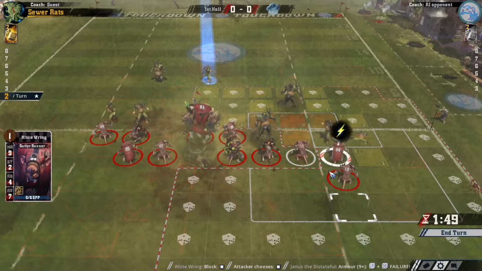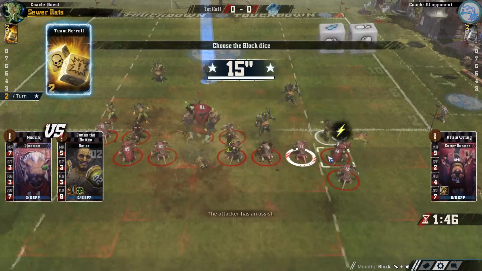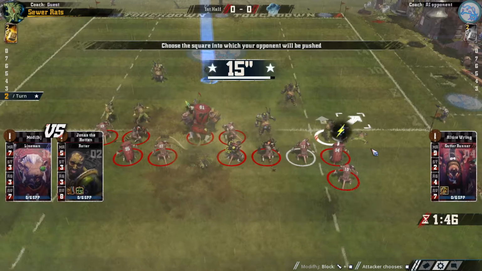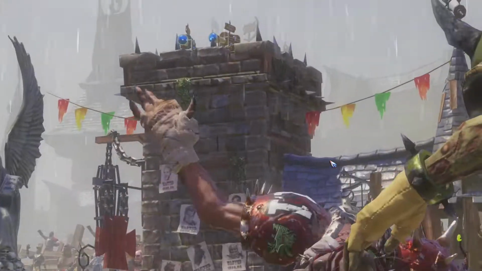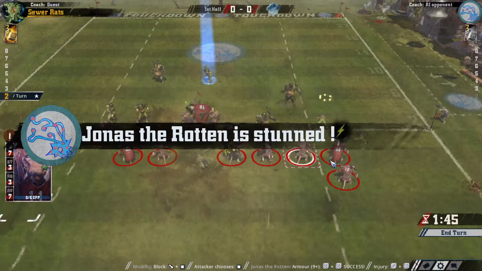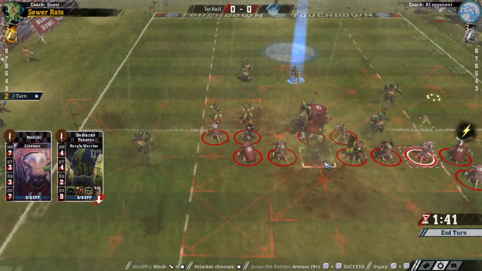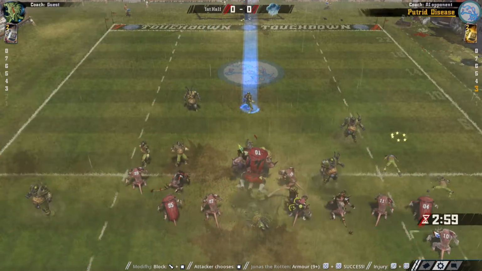Down goes the opponent. And now we have the attacker opportunity. Batter them. Yeah, just batter them. Stay there. Oh, there goes an injury. Jonas the Rotten is unconscious. Well, dazed. Not quite unconscious, but dazed.